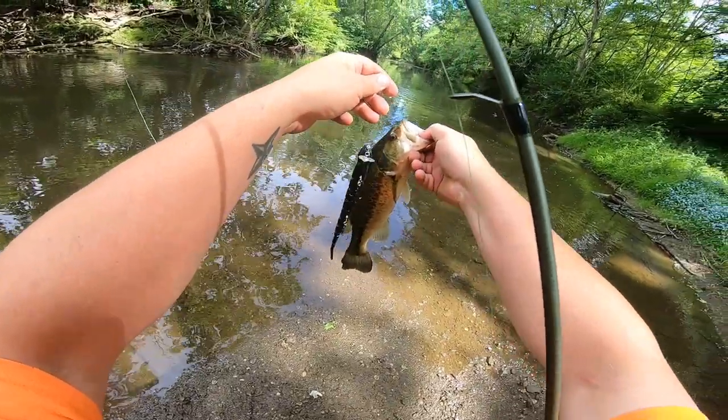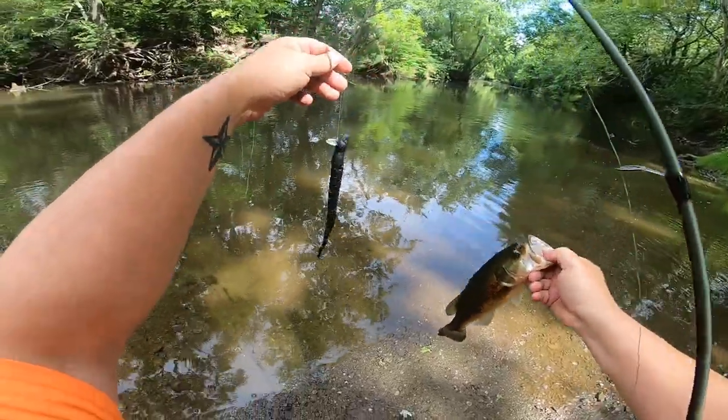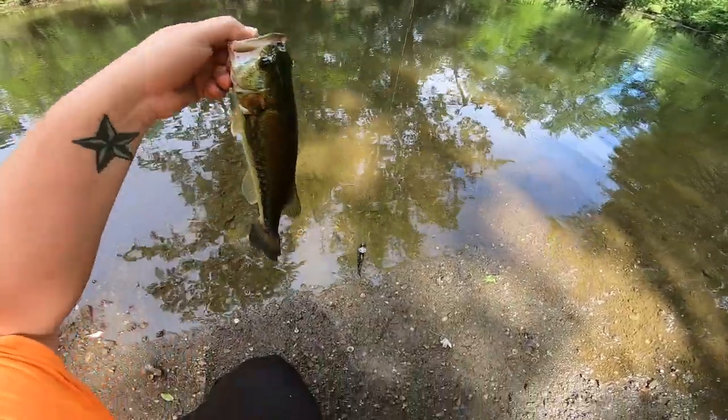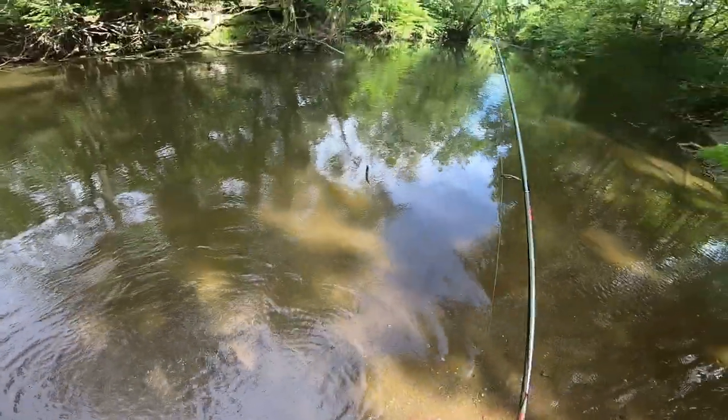This guy hit this. Savage Gear 3D snake, black 8-inch, largemouth bass. There you go, bud. Thanks for splashing me in the face with the nasty water. Appreciate it. That was cool.